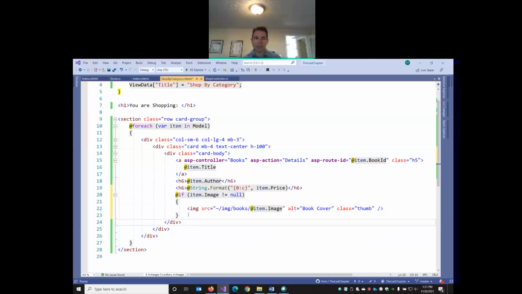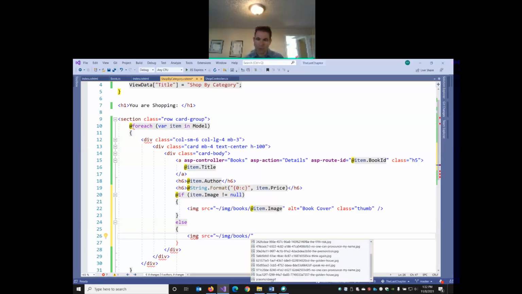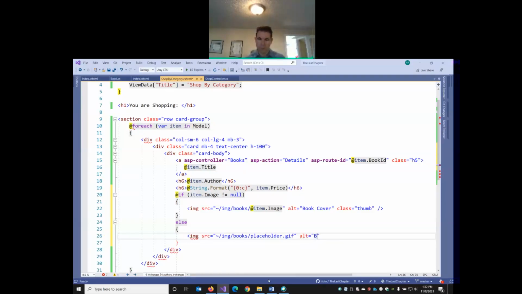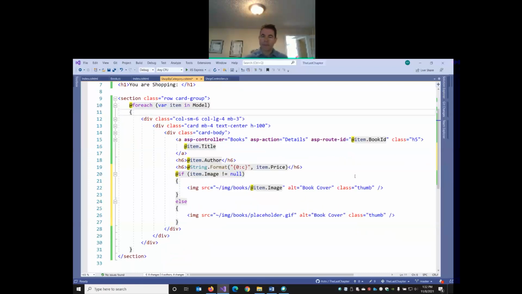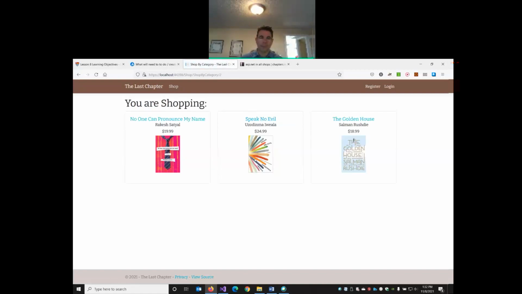So if we have an image, we're going to display it. If we don't, we're going to display the placeholder image. So inside of books, we've got this little placeholder. So every book will show an image. It's just that in some cases, this will be an actual photo, and in other cases, it's going to be a placeholder, much like we're seeing on Indigo's site. Right, that's looking a little better. Okay, so starting to look a little bit like an actual art.